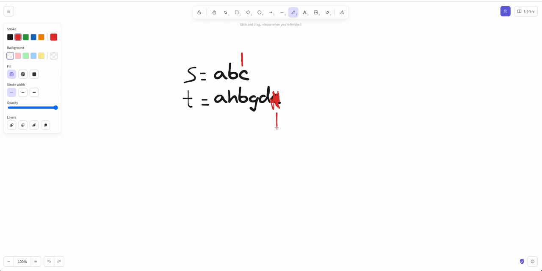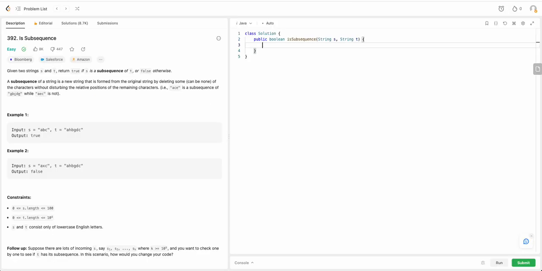Since the second pointer has reached the end of t, but the first pointer has not reached the end of s, s is not a subsequence of t. I think we all understand the idea, so let's dive into the implementation.